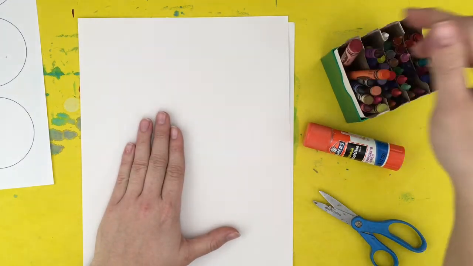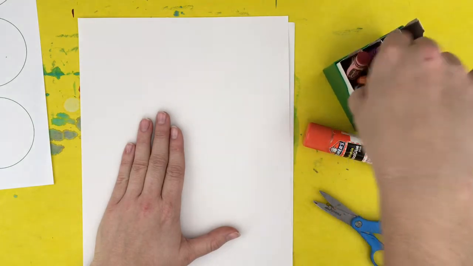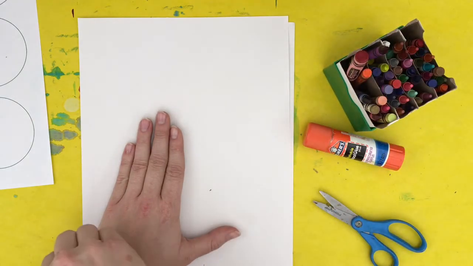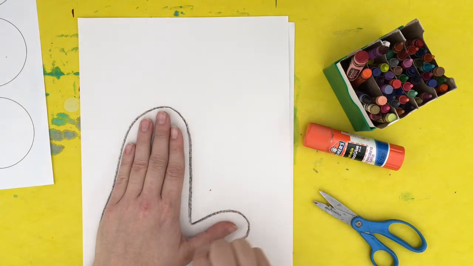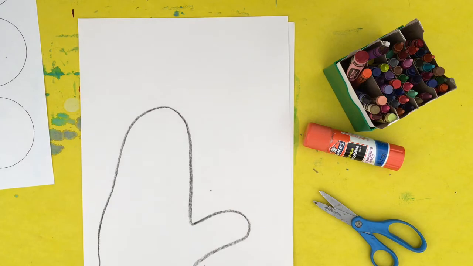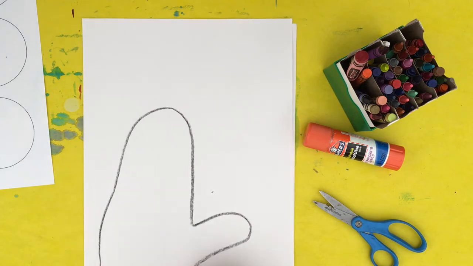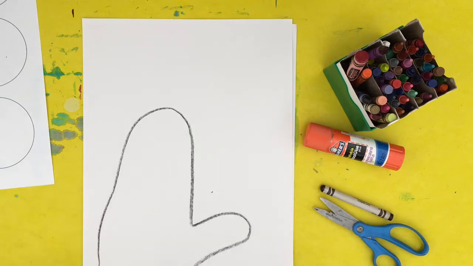What I'm going to do is get my crayon and trace around my hand and then around my thumb and then just do a line right across the bottom. That's my mitten and I don't want a plain boring mitten.